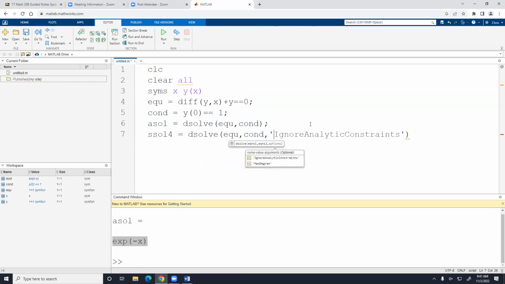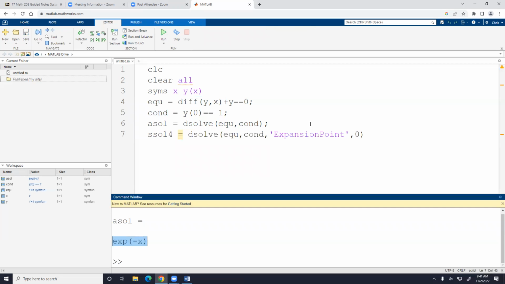Then I'm going to type in a third parameter, expansion point, comma 0. What this does is center the series about the point x sub naught equals 0. Remember, guys, if you want to find a series solution, you have to have a central point for that. So I'm solving this about the ordinary point x naught equals 0.